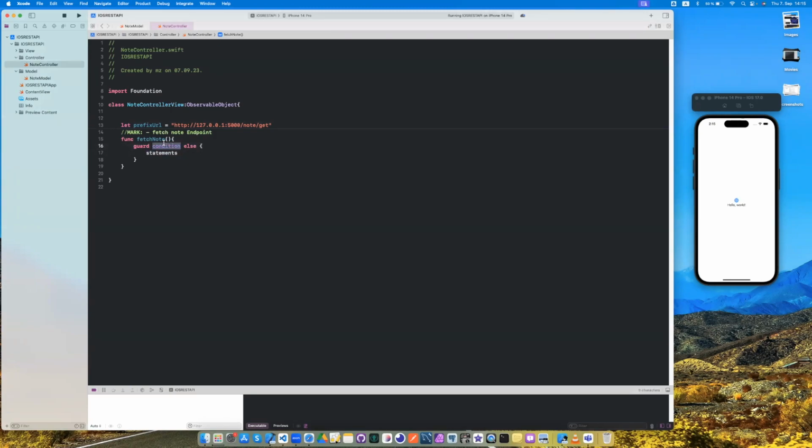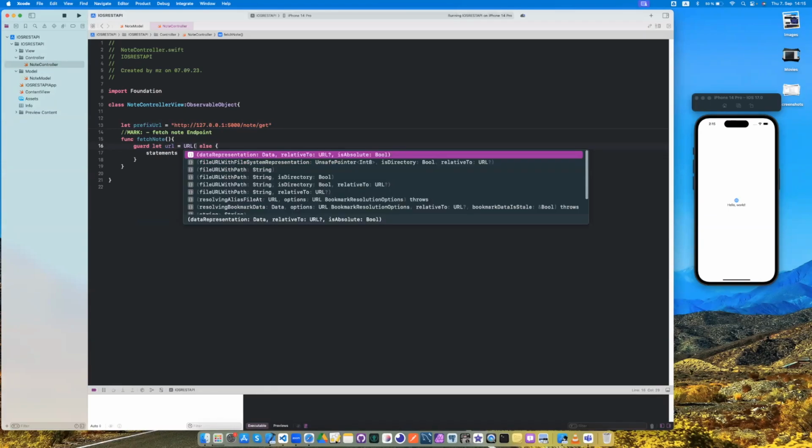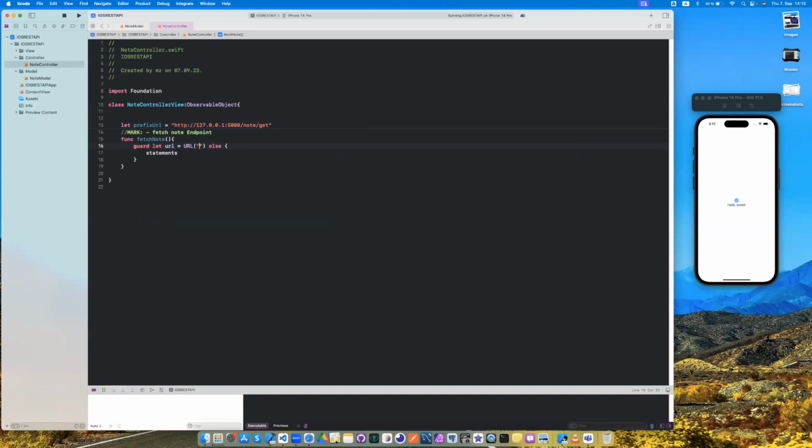Our condition should be, for example, let URL from URL class, and I pass this prefix name. We can pass it like that, prefix URL, and then after prefix is coming node get. That means we don't need any node get here.